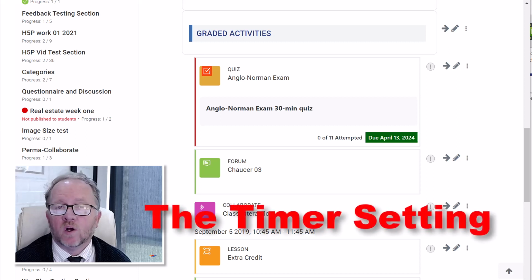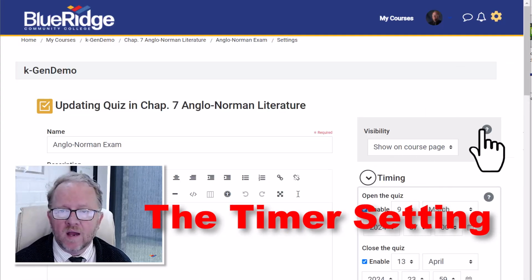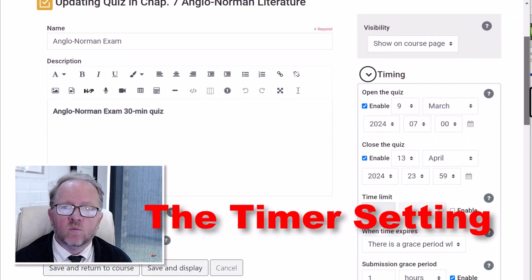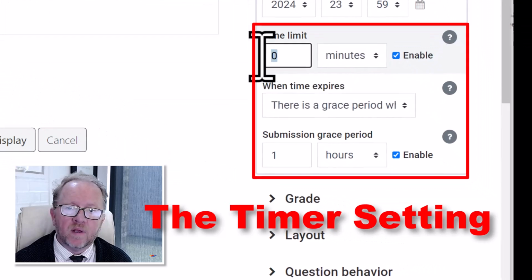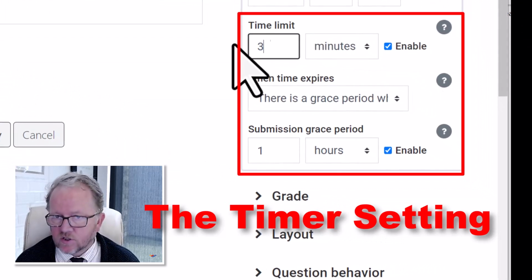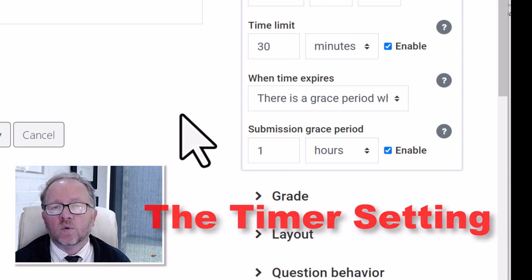This video will be a quick walkthrough of the timing feature that has been added to the assignment activity. You'll recall, of course, in the quiz activity, if you're familiar with the LMS at all, that when you go to timing, it will give you when it opens and when it closes. You can enable a time limit. So that means in a single sitting, I can ask a student to do something in 30 minutes. With that said, let's take a look at what the assignments now offer.